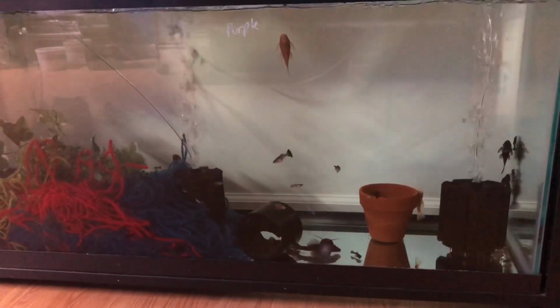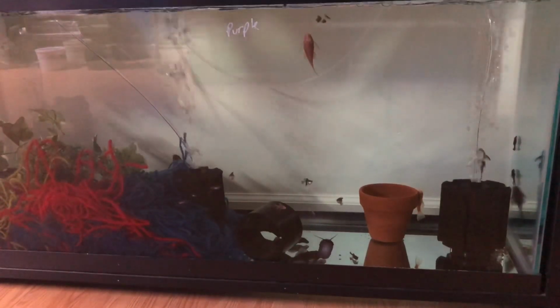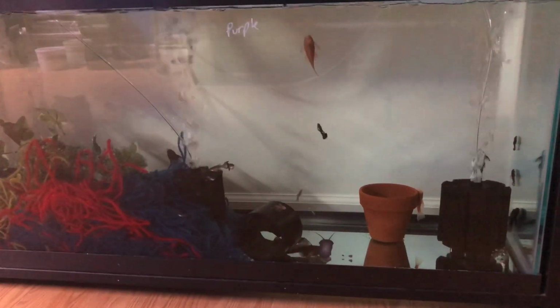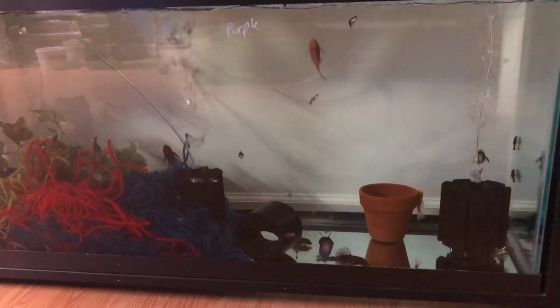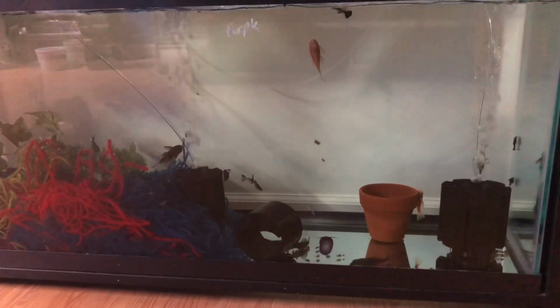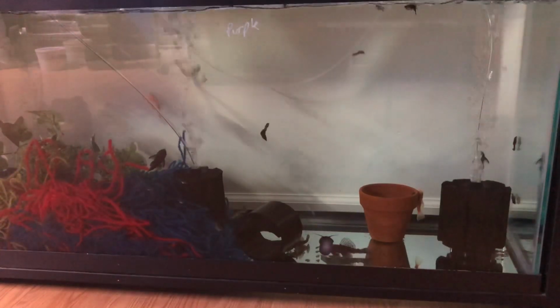Down in this tank I have my purple Delta Guppies. They've not been breeding very well for me recently. I still have a couple trios in this tank, and it's a very large tank, with a lot of hiding places. I am going to turn the flashlight on the phone in a second, but I have a lot of adult bristlenose plecos in here, a few babies. And this is more so just a holdback tank for selling, and also just for my pairs. If I ever lose any plecos, I have kind of a backup stock.